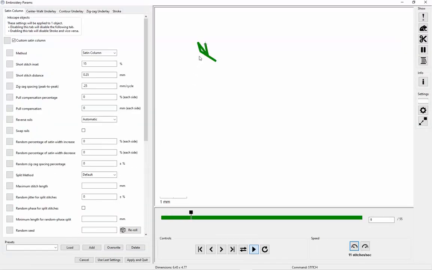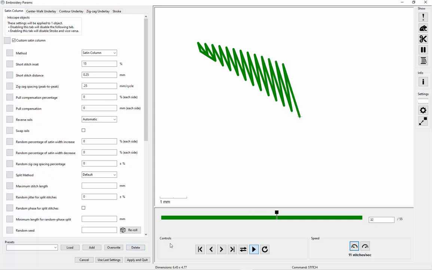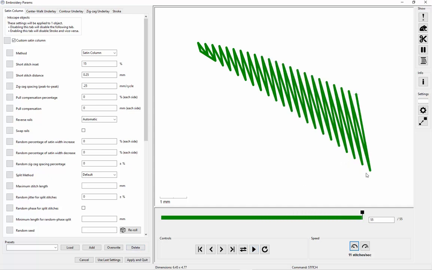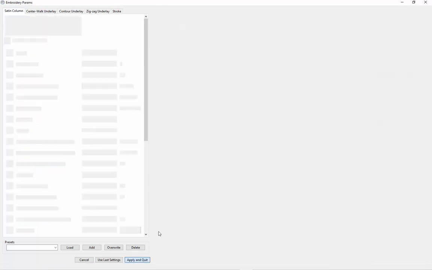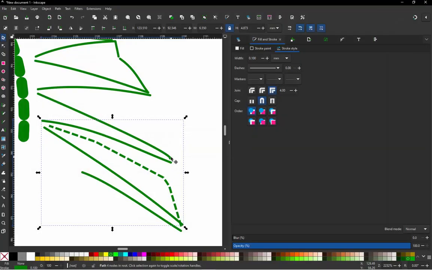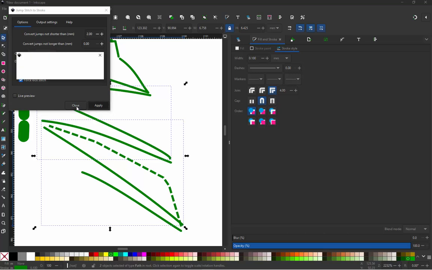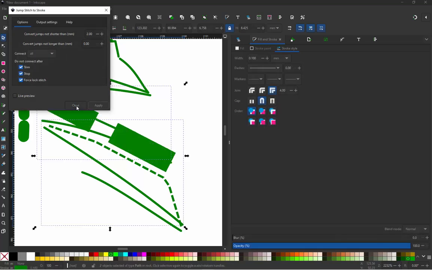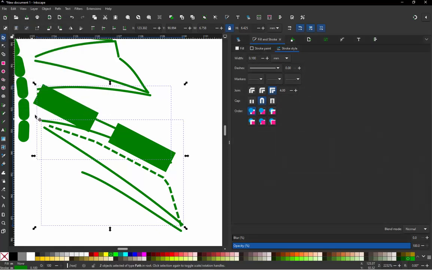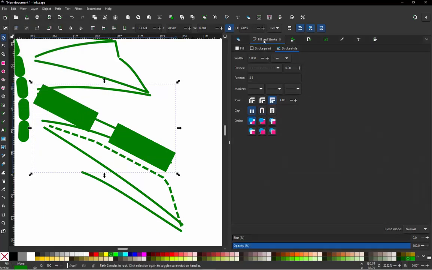So this piece is going to start here, and it's going to come over. Where does it end? It ends on the inside. Excellent. That's what we need it to, because we're going to connect right there. Okay? So we'll go ahead and take this and this, and we're going to do that same thing. I have a keyboard shortcut of Control-Alt-J to give us our jump stitch option here. So there again, we'll select our jump stitch.